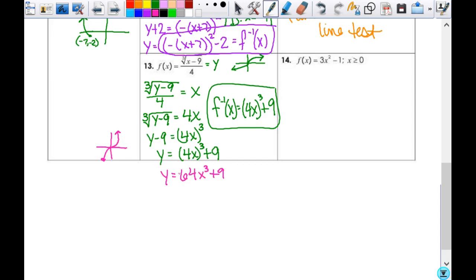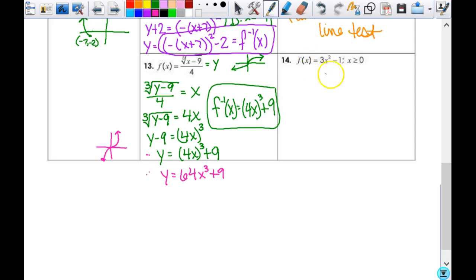On the little grids that we have, which one's going to be easier to graph? This one, right? And plus, you stop so you don't accidentally cube a number wrong. But regardless of which one you graph, you're going to get the same graph. The same thing happens either way. Okay. All right, let's look at number 14.